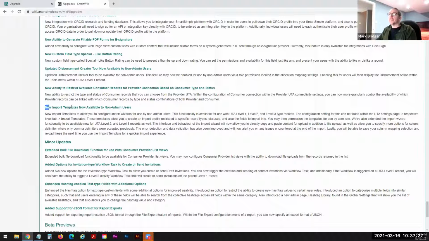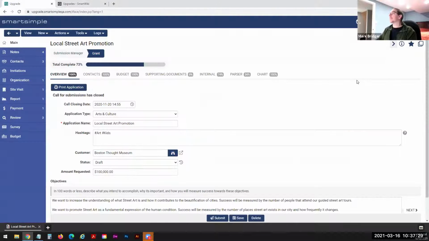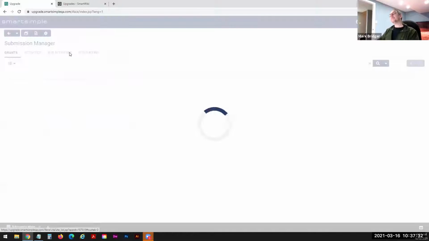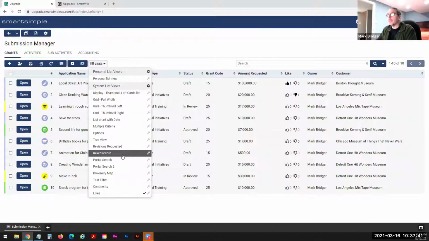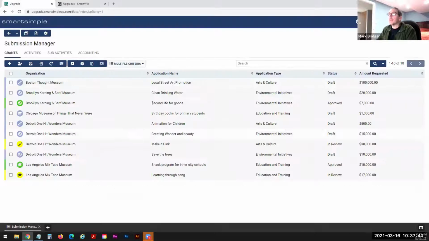This is what I want to talk about, import templates. All right, wonder where that was. So I think this one's actually another big one. Typically, if I wanted to import grants, let's say, or I want to import something in here. So maybe I want to set up 5 grants. I already know what these grants are that I want, and I want to set them up in here. Well, but I'm not a UT admin, or I'm not a global admin, or I don't want to use the autoloader. Maybe I'm just a program manager or something like that that isn't typically allowed to do that.